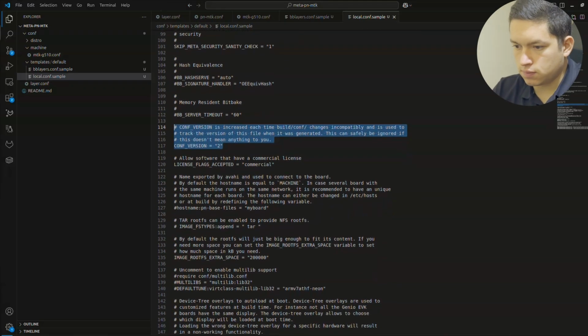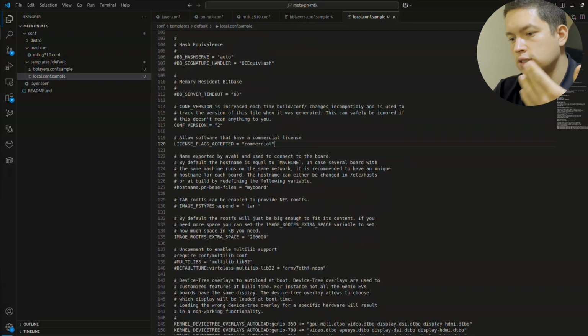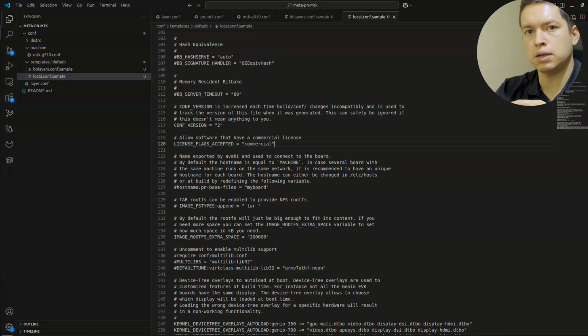Okay, licenses. I'm just going to leave it as commercial, but you can change that. Like in this case, it's commercial, but maybe you just want to use MIT licenses on your project. If you change that here, then later whenever you're building, Yocto is going to check all your packages against this. So if some of your packages are not within this specific commercial license requirement, for example, then Yocto is going to let you know.